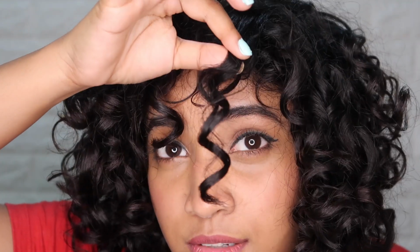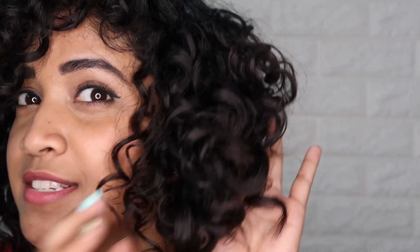So as you see, my hair is completely dry and I just did a little bit of shaking here and there like so, just to get a little volume. And guys, my hair is super duper defined. Like, look at that. I didn't use a curler and it looks like I did, right? Look at that. And the frizz is very less, guys. It's almost like a minimum to zero. I mean, just take a moment and look at the definition. Look at the definition.